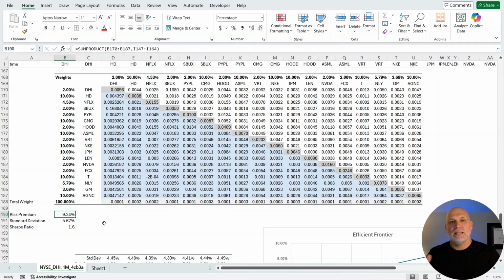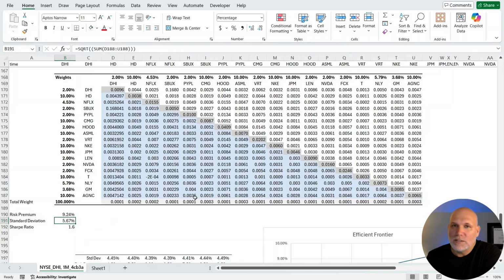So what's the highest amount of return for the least amount of risk? It's kind of confusing. It's very mathematical, but I'm kind of going through this quickly. And then the Sharpe ratio. I want a decent Sharpe ratio, because if I'm going to take on risk, I want to get paid a little bit. I want to get paid definitely more than that 4.4% we saw in the 10-year.